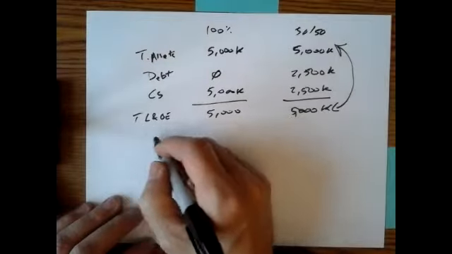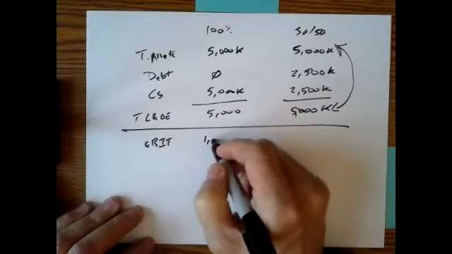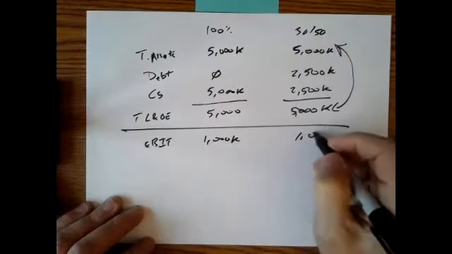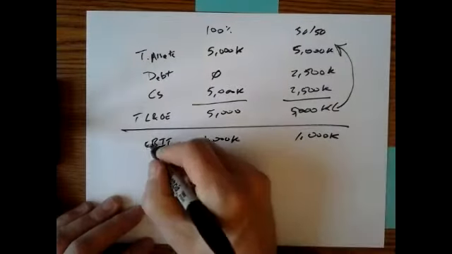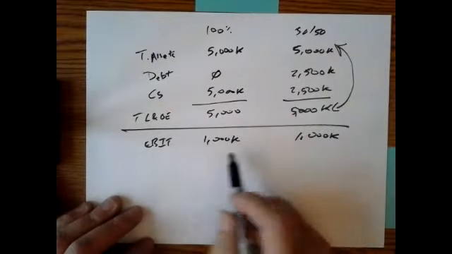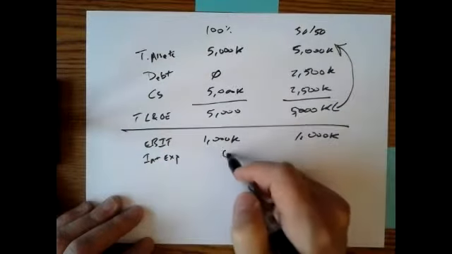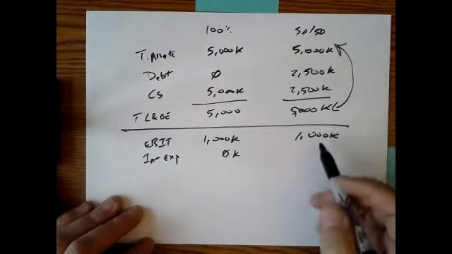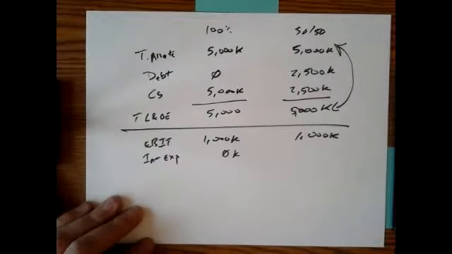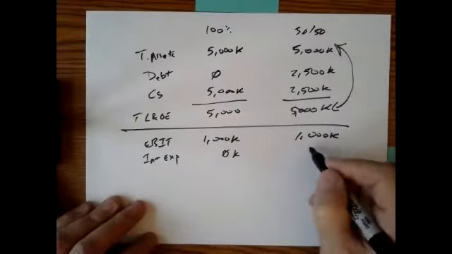Okay, so we know that. Now we get to our income statement. We were told we have an EBIT of $1 million, and the EBIT is not affected by the capital structure. However, that's earnings before interest and taxes. So how about our interest expense? Well, if you have no debt, then you have no interest expense. But if you have 50% debt, and the book says the firm pays 8% on its debt, then 8% of 2,500 is 200,000.